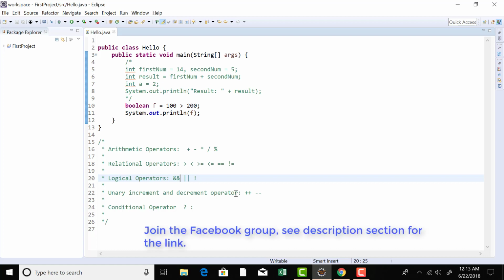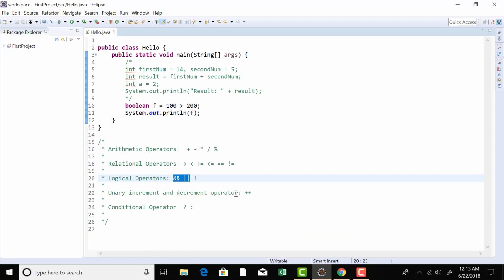Only in that case the logical AND is true. The logical OR returns true if either of the conditions is true. So these two operators, logical AND and logical OR, are binary operators. The logical NOT is a unary operator. It turns a true to false and a false to true.